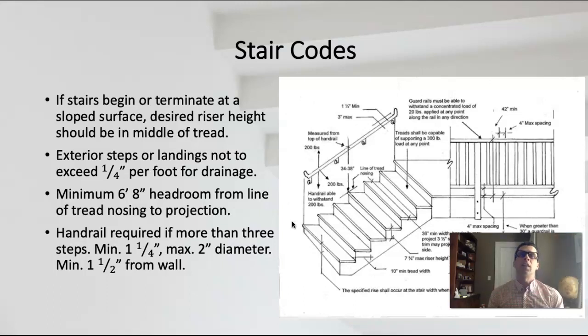So that can determine either how your stairs are built, what your tread depth is. Maybe you have to shorten your tread depth up so that you get down the stairs faster before you run into that second floor. Or maybe you have to move that second floor back, cut that opening, that stairwell opening larger so that you can maintain that 6'8" headroom.